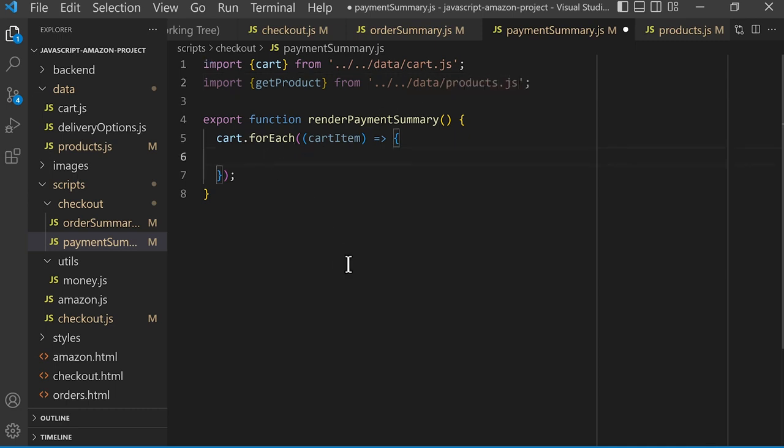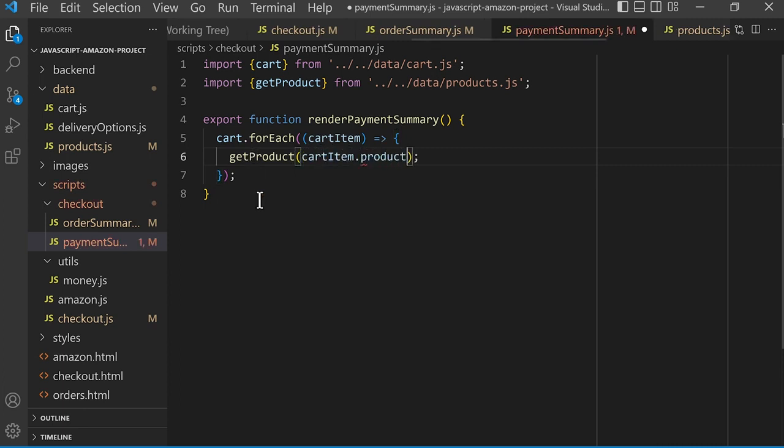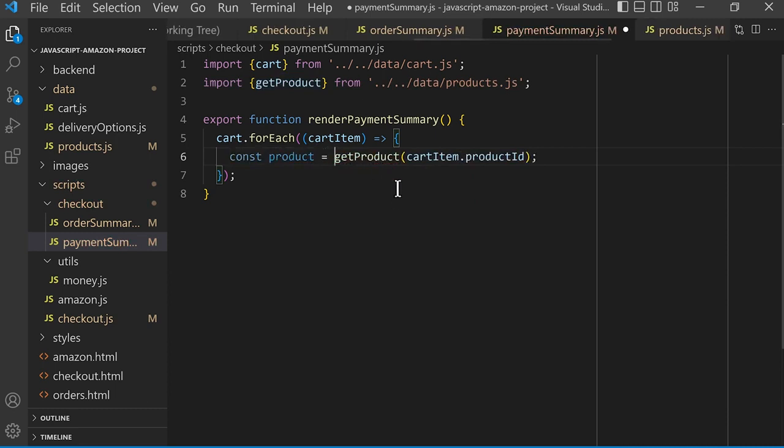And let's run that function to get the full product. So getProduct brackets, and then each cart item has the product ID. So we're going to give it to the function, cartItem.productId. And let's save this product in a variable so we can use it for our calculations. So const product equals getProduct.